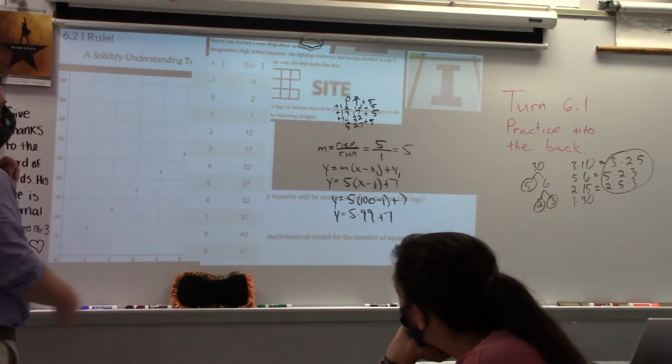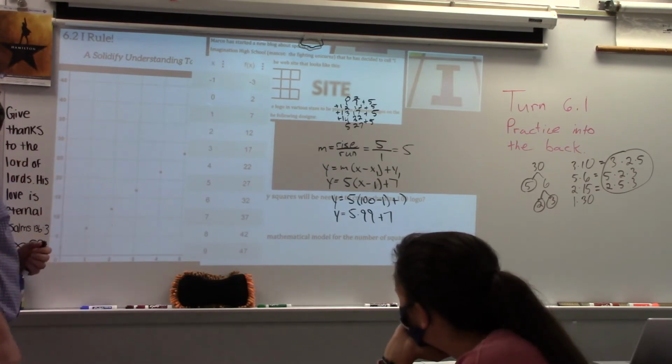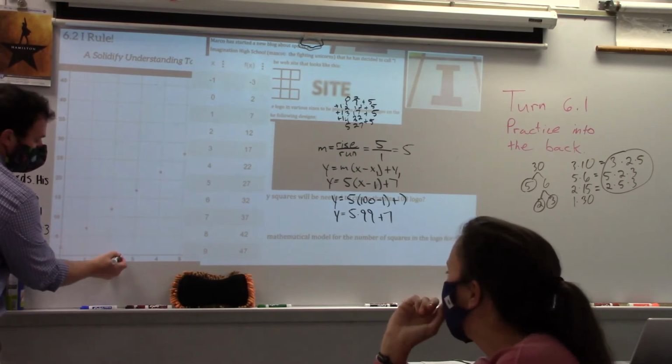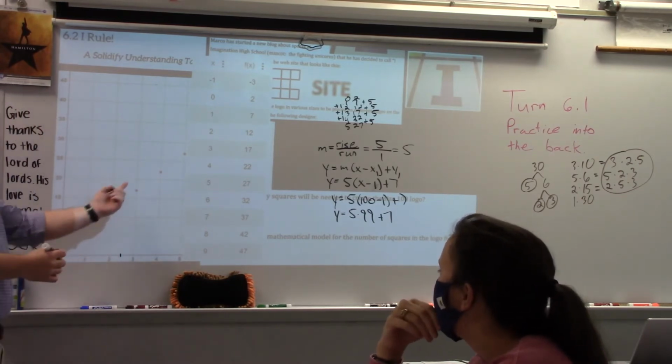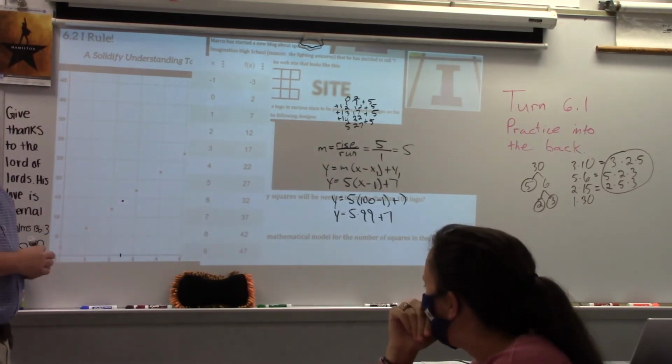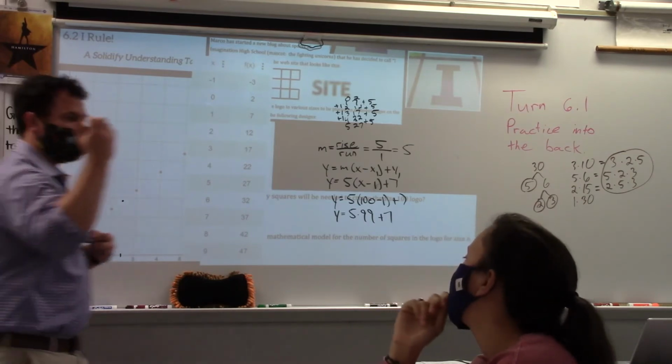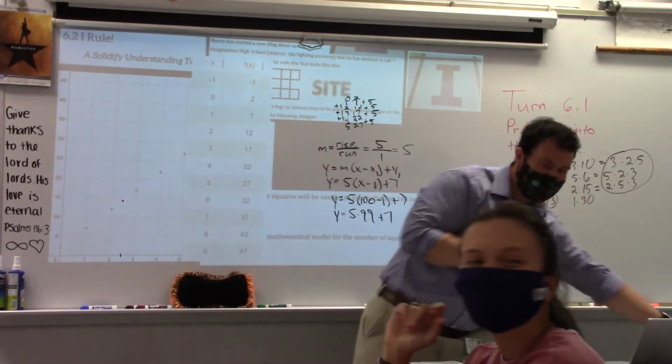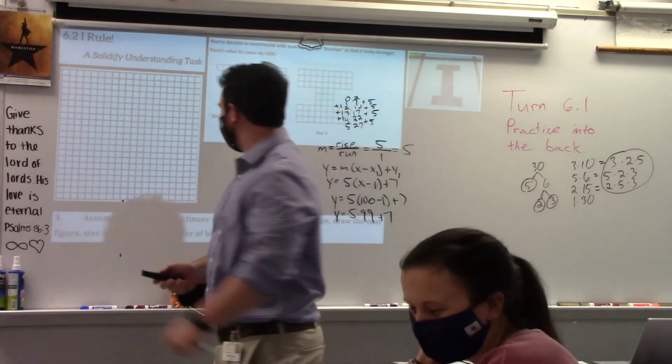I really like what Shelby said with it. Can you have half a block? No, you can't. Can you have half of a size? No. So can I have stuff in between? No. So it would need to be discrete. There we go. I know it's been a minute since we talked about those ideas.